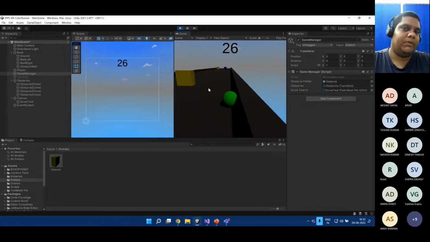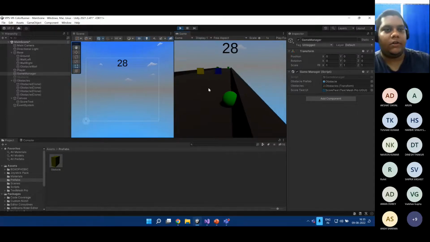If we don't keep this actual incrementation of score, even if I'm not doing anything. So this is a core concept of hyper casual games. So games like, I don't remember any names, but I hope you understand what I'm talking about. A lot of games that you've seen, where you just have to tap one button or swipe something. Those are the games that come under hyper casual games.